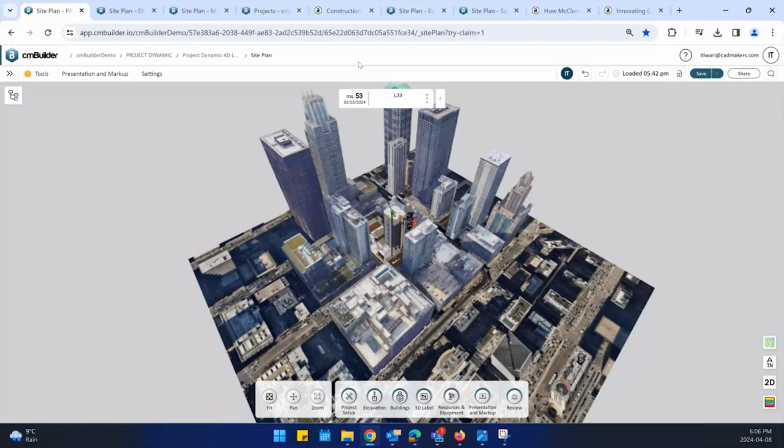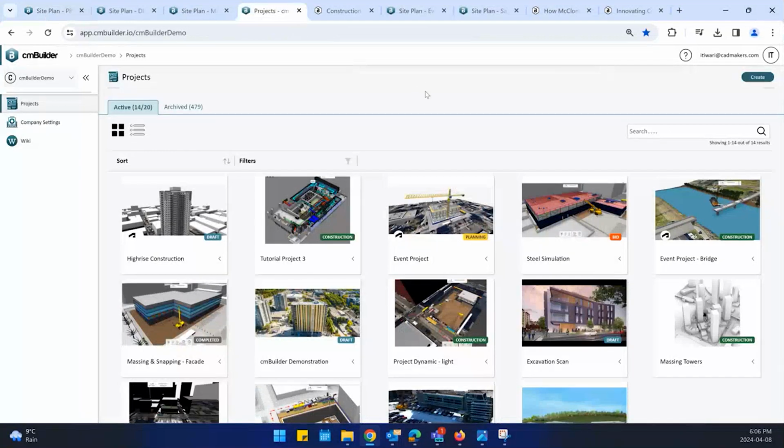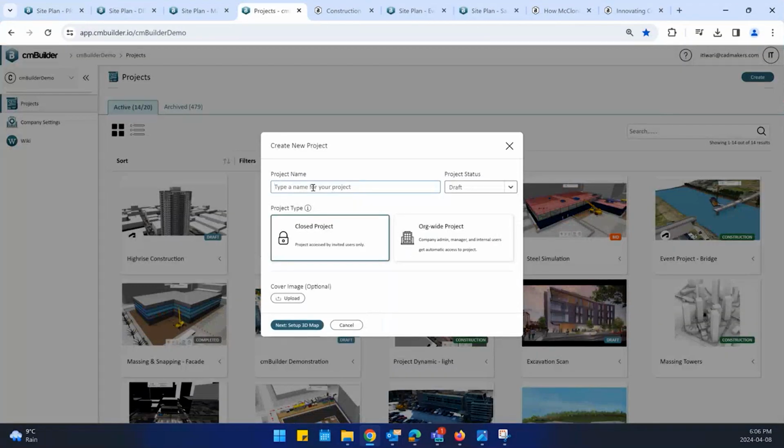So what I'll do now is jump to an empty site over here and create a new project from scratch. So let's go. I'm going to name this one Open Demo APAC. When you're creating a new project, you can pick, let's say you're in the planning phase. A lot of times users use it for pre-con and early stage planning, but you can also carry it forward into the construction phases as well.